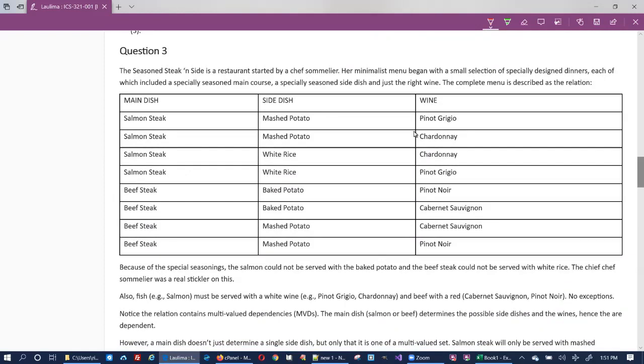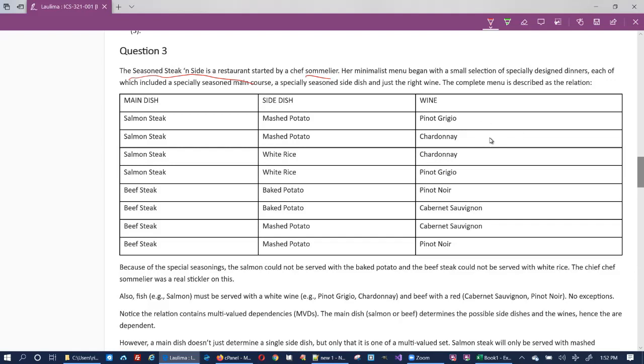Question 3, the scenario is we have this restaurant, and this restaurant is run by this famous chef and sommelier who I guess knows about wines.